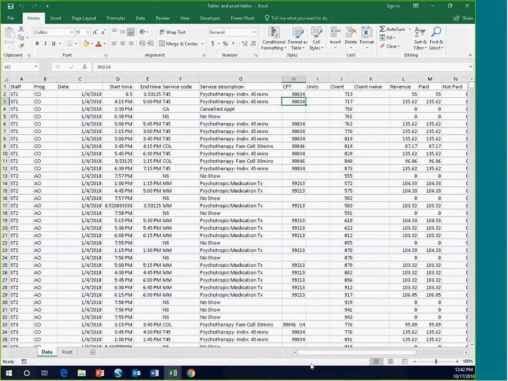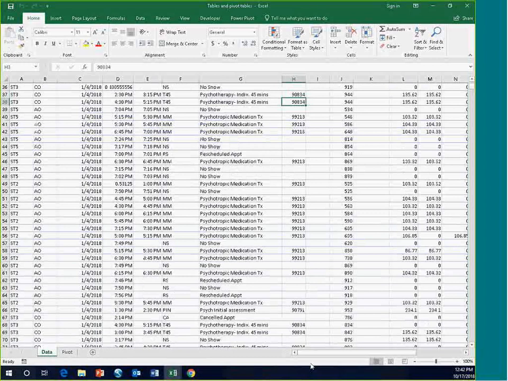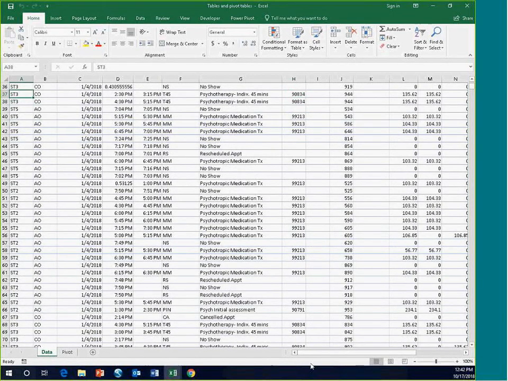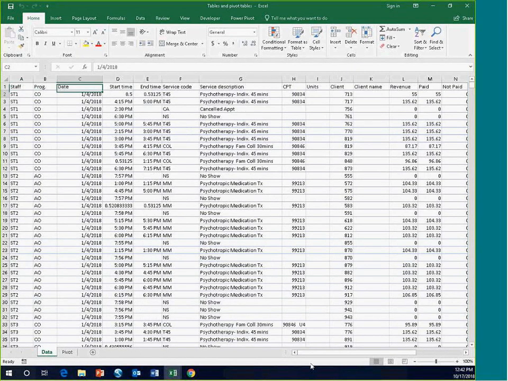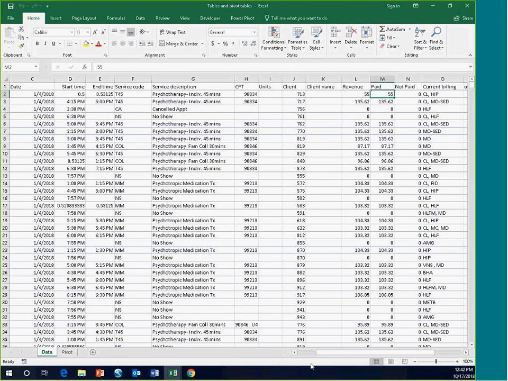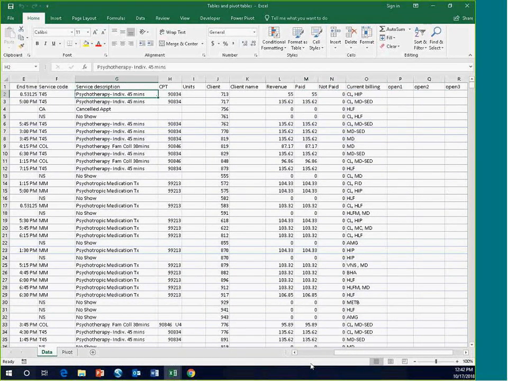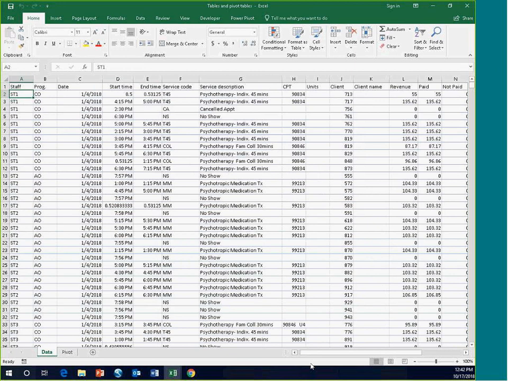We may have a client number. We have a client name. I mean, that's something that you need to think about in your environment, of whether you use client numbers, client names. That's compliance and HIPAA security. We don't have client names in our data set. Other data points that we have: revenue, what was billed, what was paid, what was not paid, who the payer was. We have some open fields, but this would be an example of a CSV file that we pull down and export and bring into Excel.